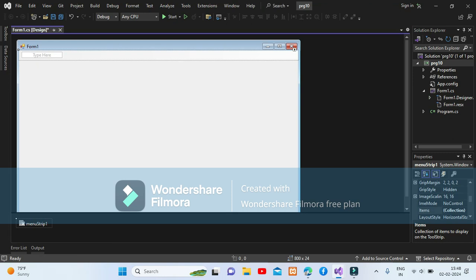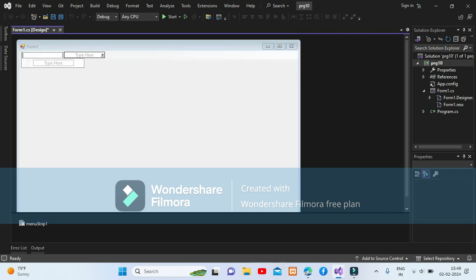Whenever you drag and drop the menu strip, here you see it is asking us to type something. Type something is nothing but our menu items that we are going to type. The menu strip that I dragged here, actually where did I drag it? I dragged it on the form, but it is placed under the form. Okay. Now let's create the menu. So what is the first menu? First menu is file. Then here I am typing about.